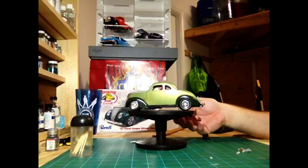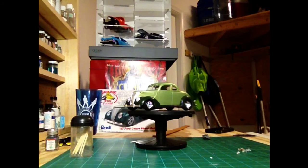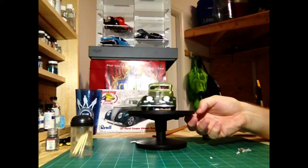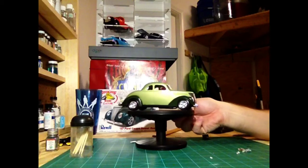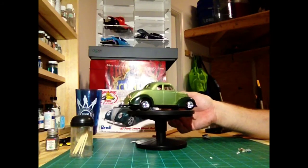Give me your opinions. I don't know what's on the bench next. I've got several kits down here to choose from. I'm leaning towards the Nova. I'm not sure yet, but once I decide what I'm going to do next, I'll let you guys know. And other than that, guys, I hope you've had a great first part of your weekend.